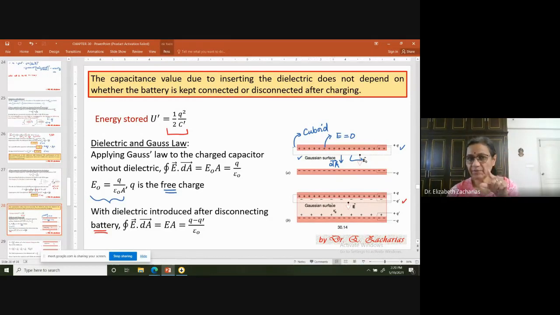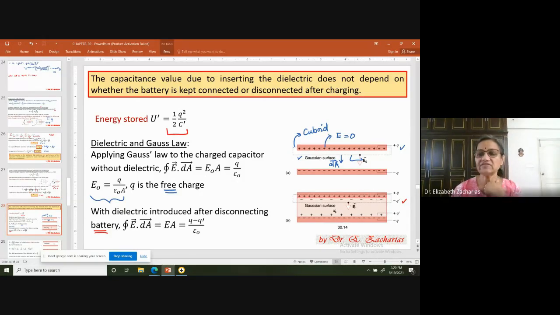Please guys, remember Q prime in the previous pages was used to talk about the final charge on the capacitor plate. The author has made that mistake, not me. Q prime is a symbol used for the charges on the plate after dielectric was introduced. Whereas here in this page, Q prime is the polarization charge on the surface of the dielectric. Okay, so you can see that a negative charge will get introduced on the positive side and positive charge will get introduced on the negative side. This comes from polarization. Go to chapter number 29.